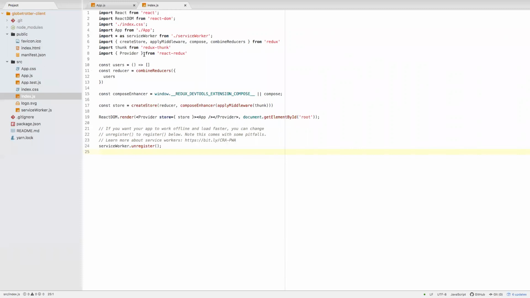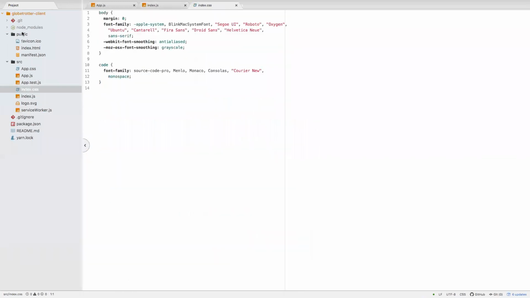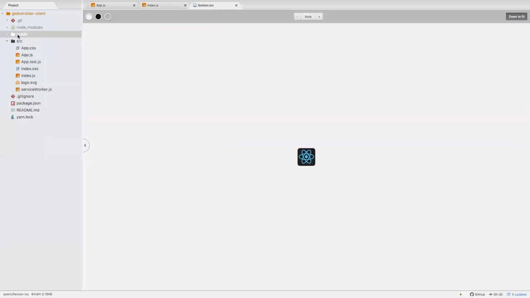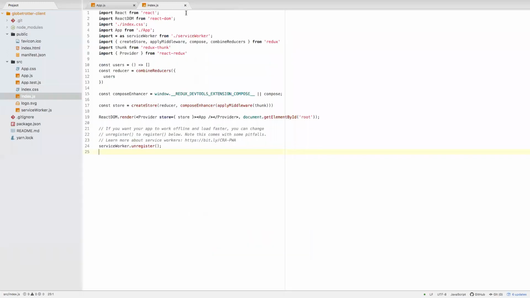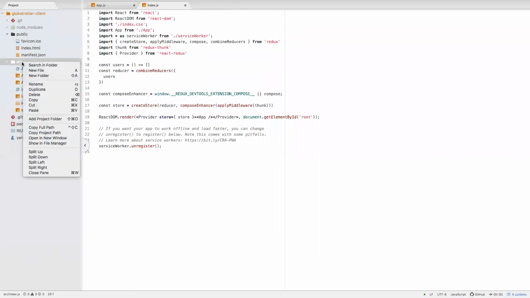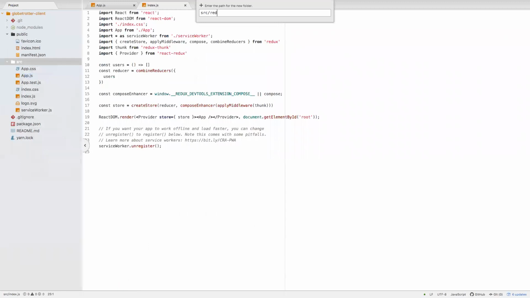Cool. So let's see, because notice that we have this massive thing, node modules, which I can't even open, but it's pretty big. And I shouldn't have even said that because I don't want to start a conversation around that right now. Jumping back to the code, let's change things around because this is not the way we want it. We definitely want a folder for our reducers. We definitely want a folder for our actions.